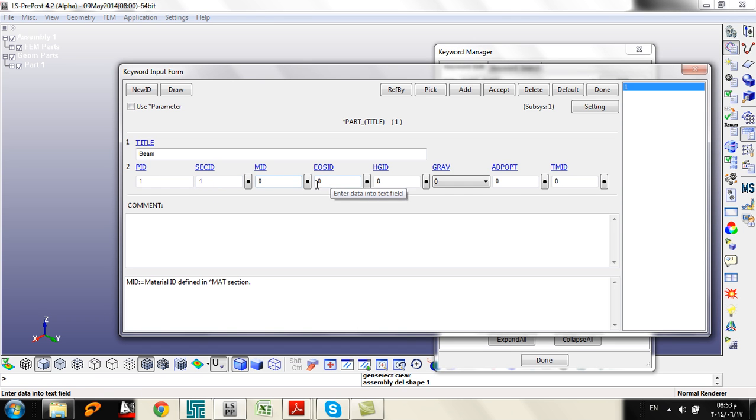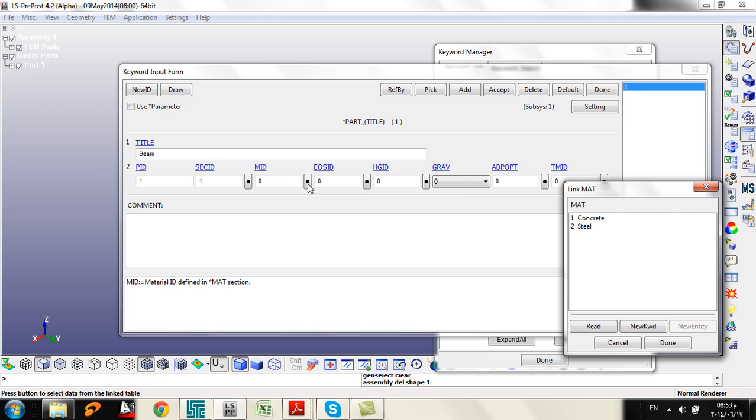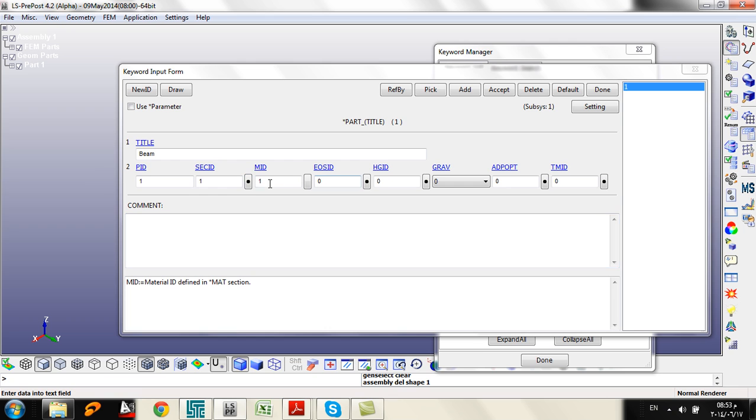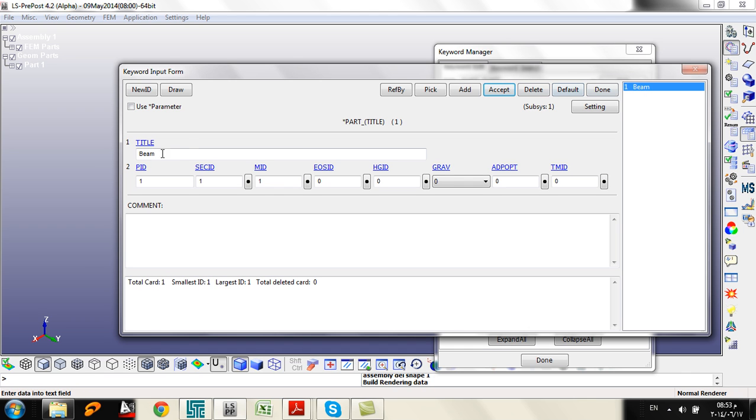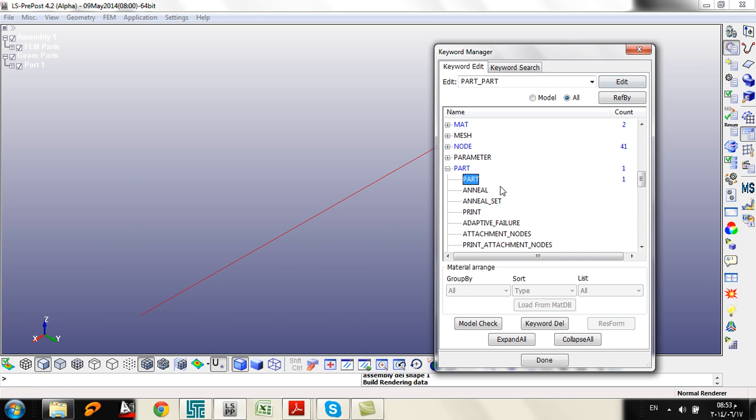And for the material definition, I'm going to open here. I have concrete and I have steel. I will pick the concrete one, sorry. So this is the definition for the material and for the section. I click accept. You will find that it changed the name, and it will keep these changes in the material and section. After defining the material and section, we want to define the boundary condition, the supports.